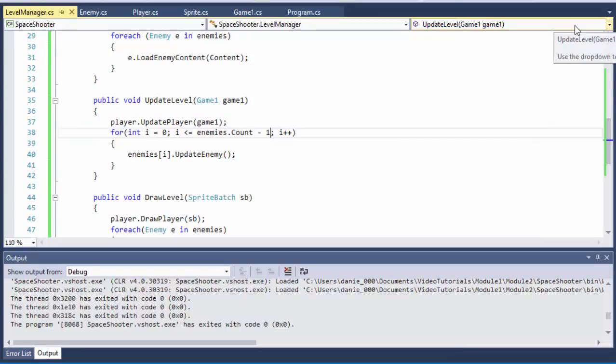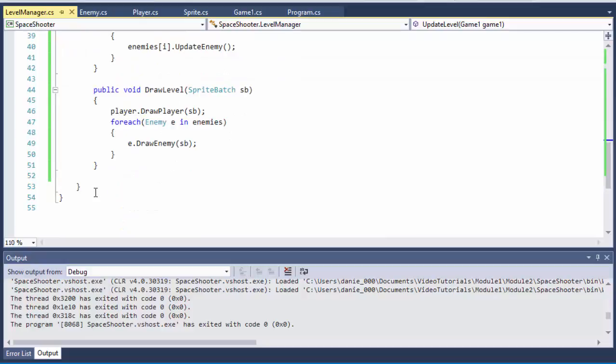So now we're starting to build up the construct of what this game is going to be, almost like the main body of the game, and then we can start adding physics and things to the enemies and make things more dynamic. I'm also, in this level manager, going to create a method that's going to be used to see if an enemy collides with something, or if anybody collides with something.